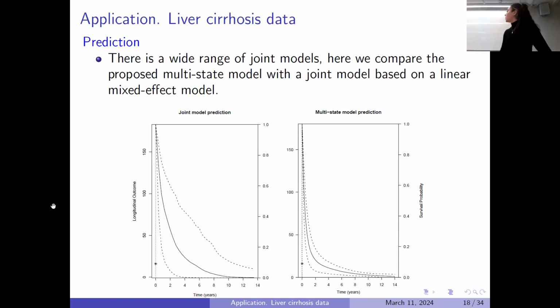So the first thing that you might see here is the wider confidence interval for the joint model. If we look at the distribution of this model and the variability of the random effects, they were quite high. That only reflects that the joint model did capture all the fluctuation of this biomarker, and we can see that within the predicted survival. Whereas in the multi-state model, we have already discretized it, so we are saving that fluctuation by the discretization that we already did, and we just got narrower confidence intervals.